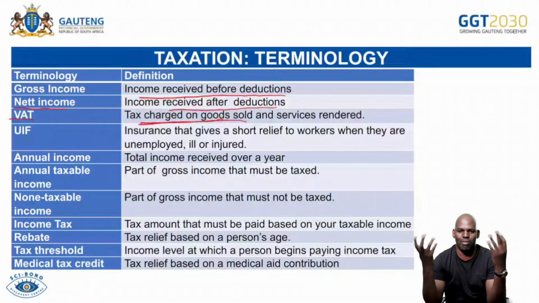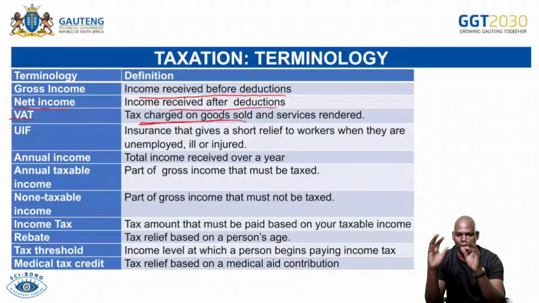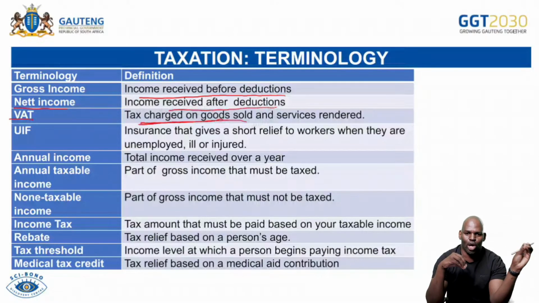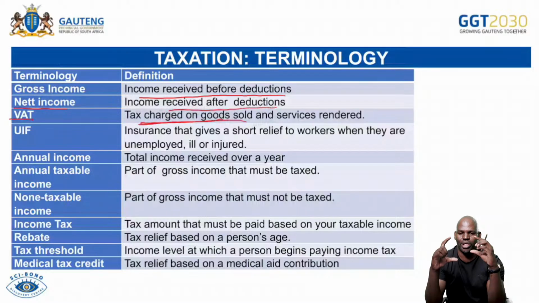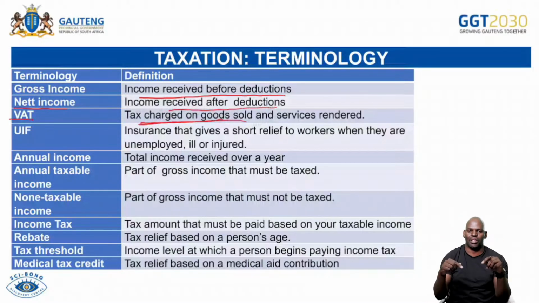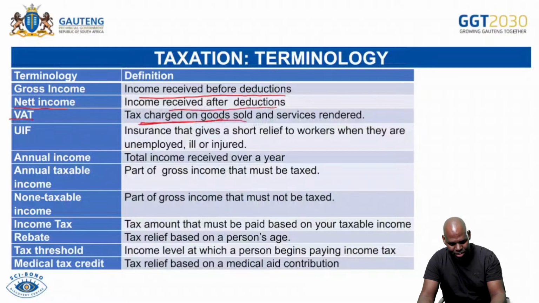Remember, for instance, if a plumber or an electrician comes to your house and repairs something, after that they give you an invoice. You will see on the invoice or on the receipt that there will be an indication that VAT has been charged. If you go to a shop and buy an item, you'll see on the till slip they will indicate the VAT amount. That will be an indication that VAT has been charged.